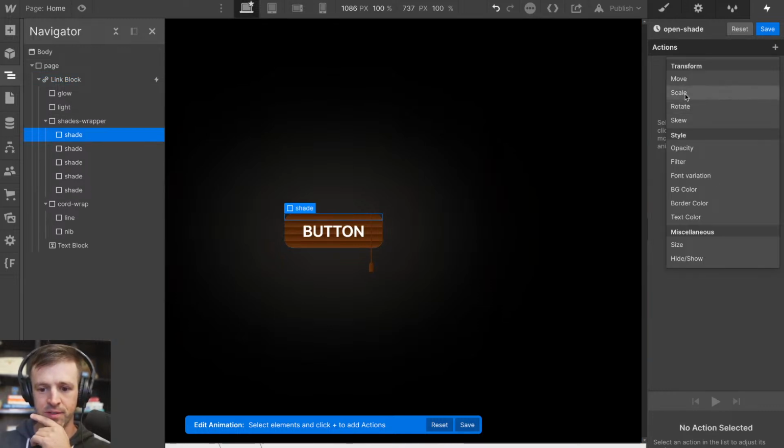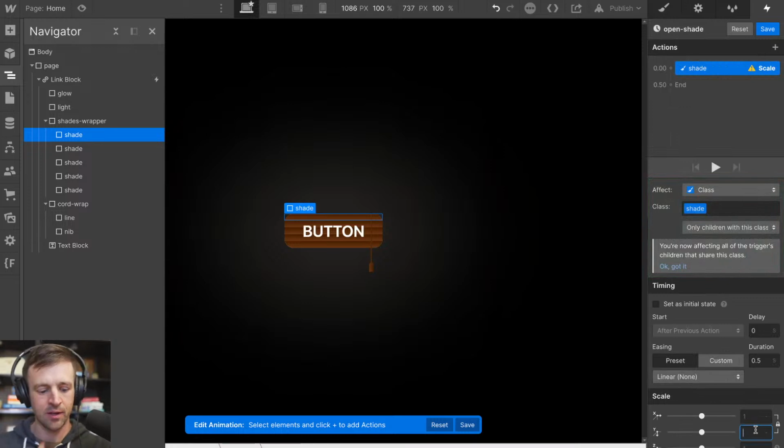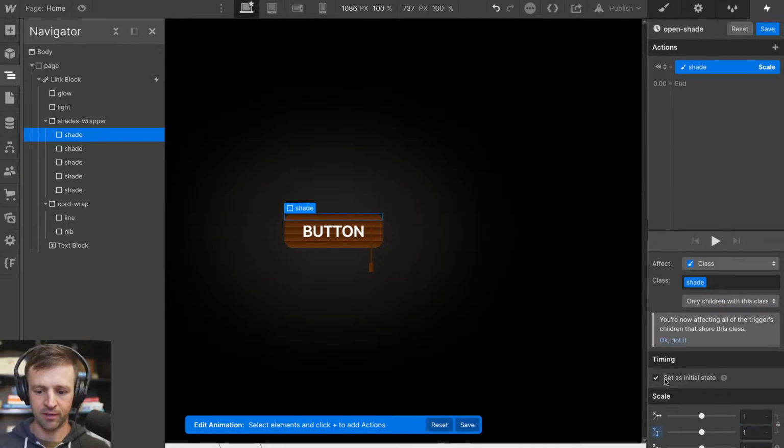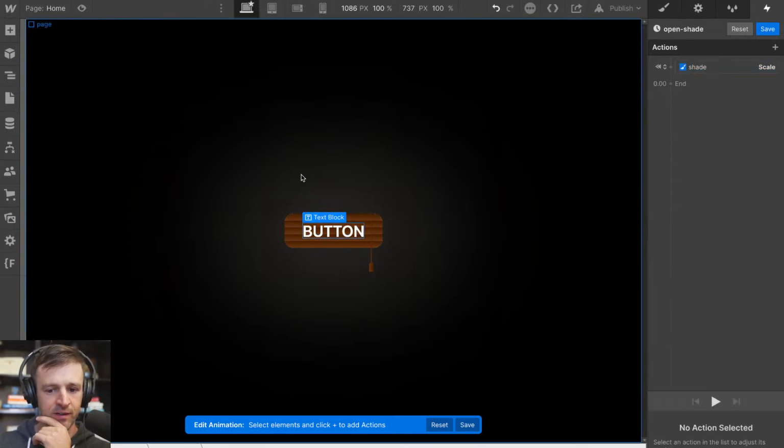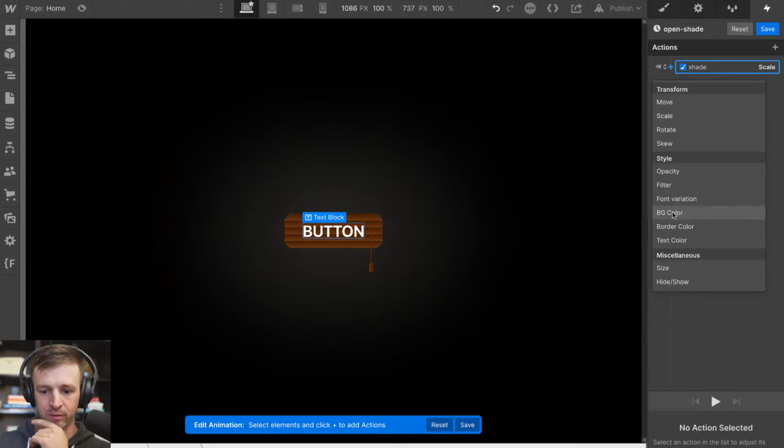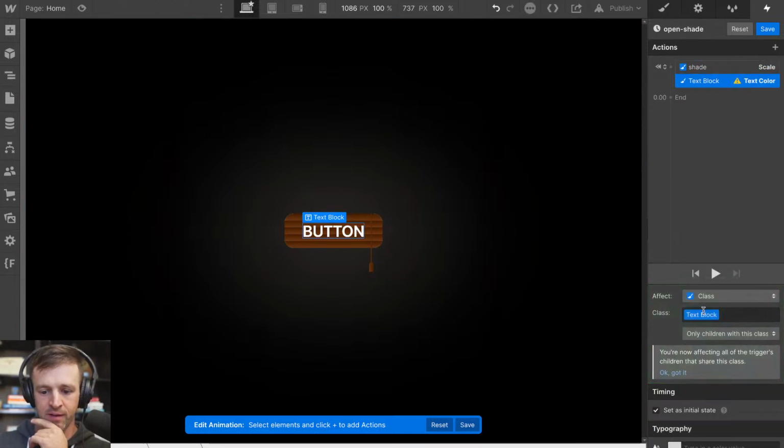So the initial scale of this, I'm going to unlink that, but we're going to set the initial Y scale to 1, and we're going to click this checkbox for set as initial state. And what else needs to be initial? So the color of the text is going to go from white to black. So we will set the text color initial state as white.